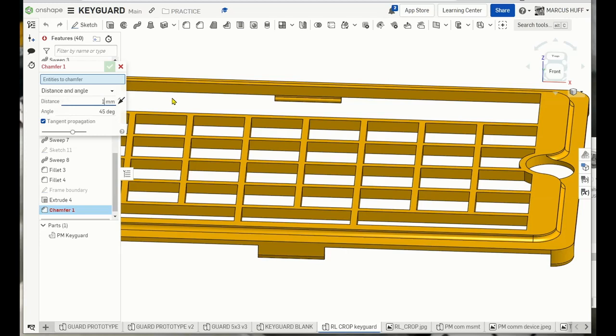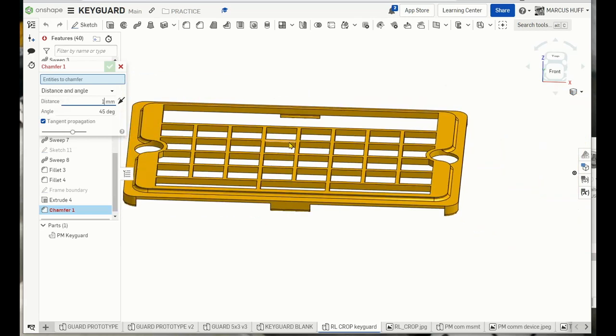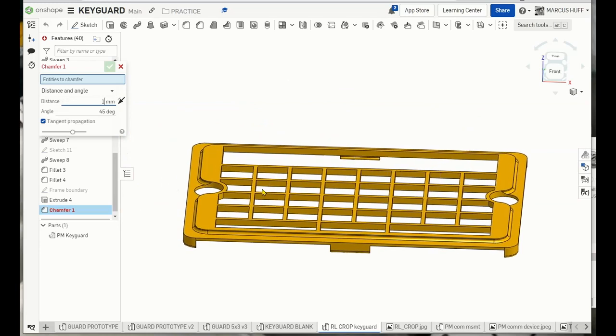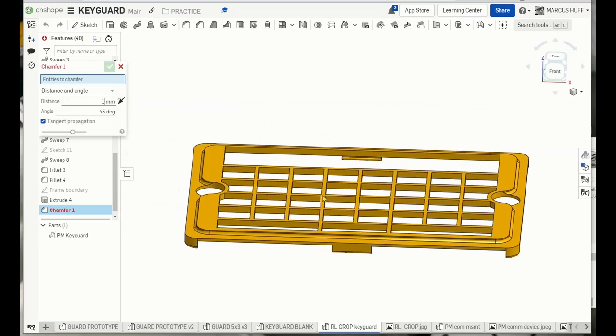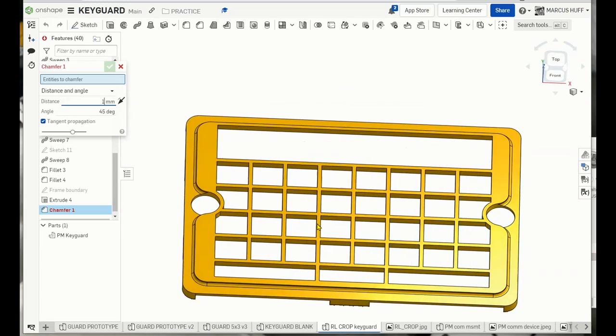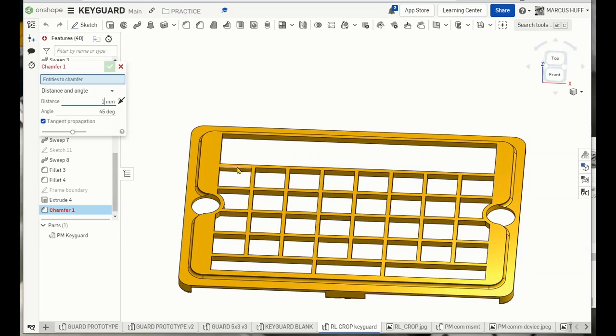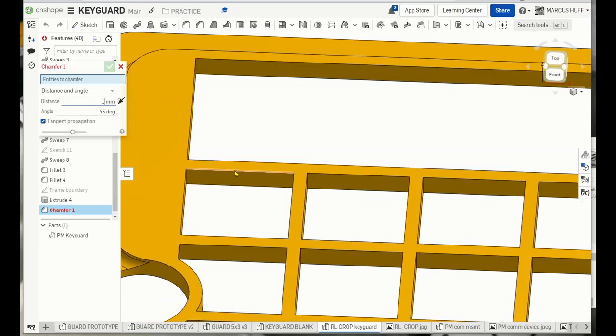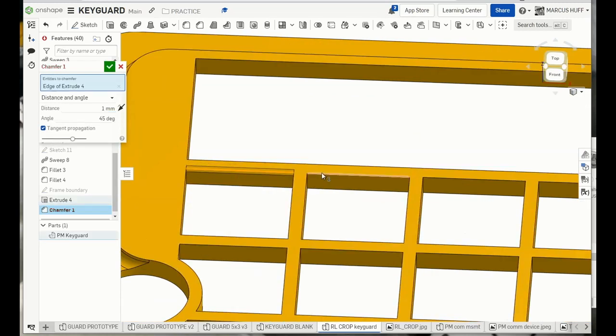What it's going to do is take off the sharp edges. So we'll just go around and get all of those. Let me rotate a little bit here. I like to work across on one side and focus on that, and that way you get all the edges done. So I'll do this right now. This is what it's going to do. It's just going to cut that edge off.